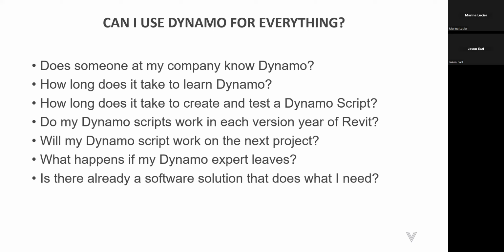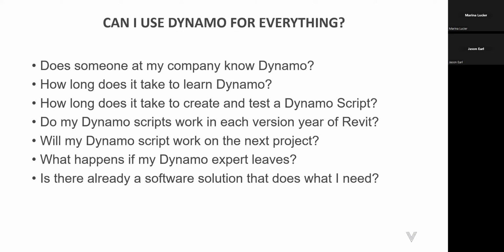This next one is a really important one to take into consideration. What happens if my Dynamo expert leaves? So if there's only one person at your company that knows Dynamo and they leave, who's going to maintain those scripts? Who's going to fix it if something changes in Revit, or if you have a new project where that script doesn't work anymore? So it's really important to have an answer to that question.